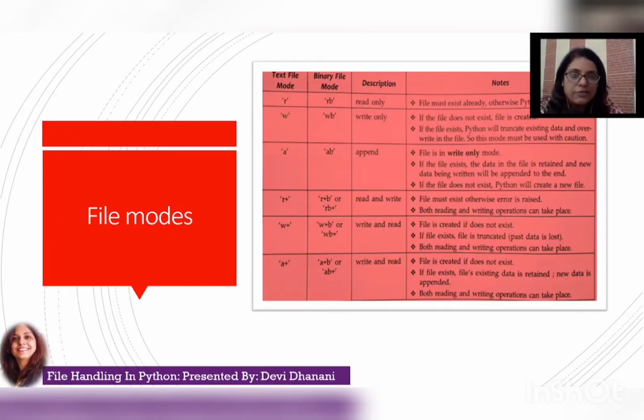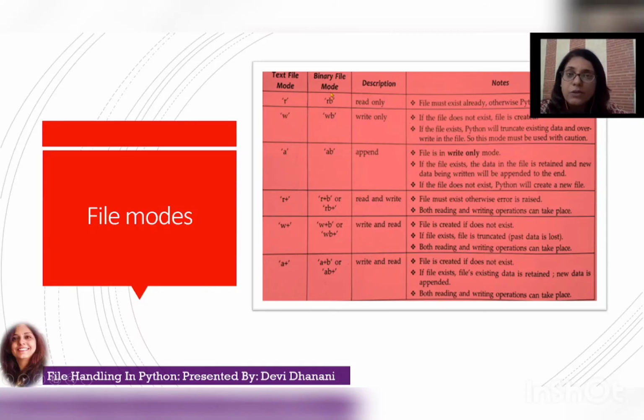So the next thing that we are going to learn is how many modes can we open the file in. Just now we have seen how to open the file in read mode. Now, since our file was already existing, if we wish to create a new file, we will have to write onto the file. For that, the mode given is W. W stands for write only. So for text files, we write R and W for read and write subsequently.